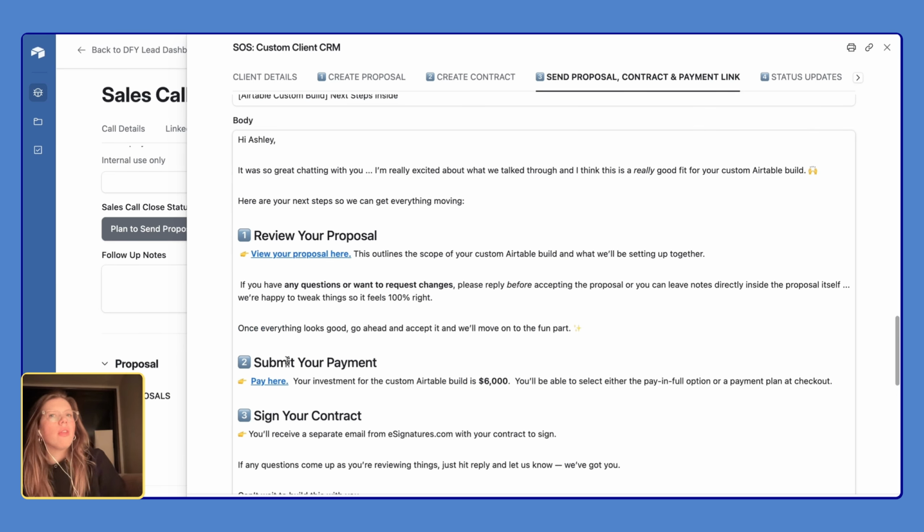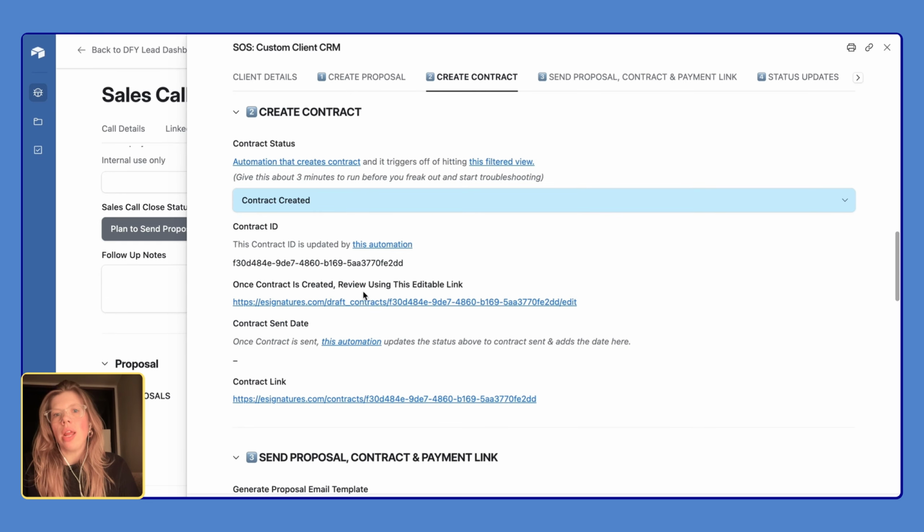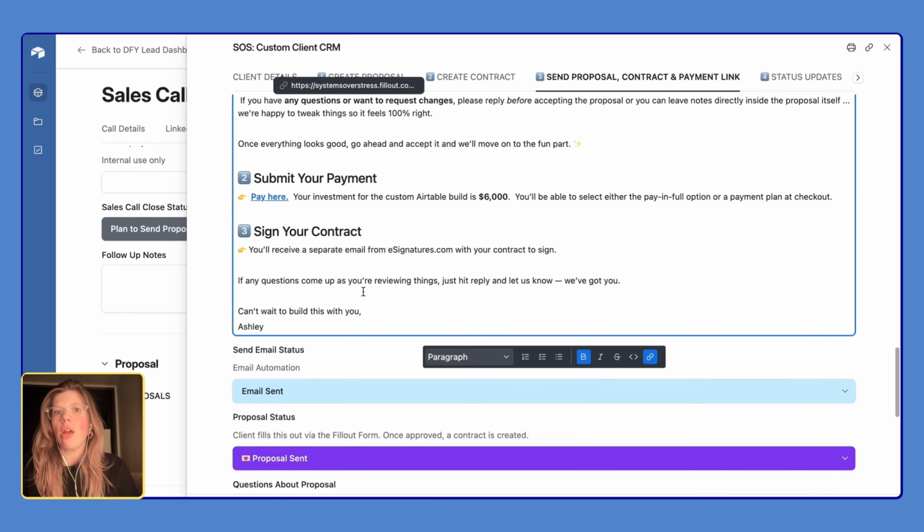This is my solution. So is it 100% free? No, you have to use e-signatures, which is 50 cents a contract. Is that cheaper than $55 a month? Hell yeah, it is. We use the free version of Fillout. We do pay for Airtable, but you can technically do all of this on the free version of Airtable. And then you would have to pay for whatever invoicing platform or checkout platform that you have. A lot of us already have something. So if you can just have a simple checkout for your offer, that works as well. So that's what we do.